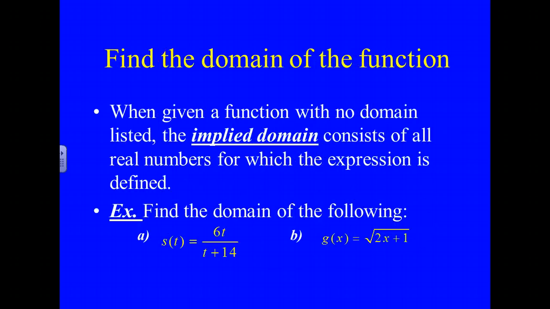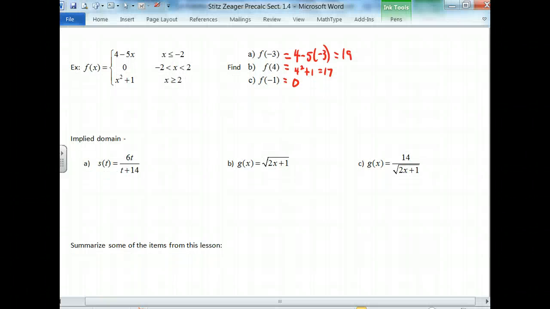Then if we do domain, we've got to work with this a little bit. The domain of a function, the implied domain, consists of all real numbers for which the expression is defined. Now where we run into trouble a lot of times with these functions is when we divide by 0 and also when we take the square root of a negative. So we have to look at both of those cases. And on your sheet, I have a couple of examples for that. Beyond the sheet, I finished up those problems too. Make sure that you're able to figure out which domains those are in. If not, ask questions. Okay? So here we go. Implied domain.